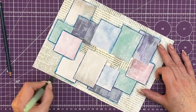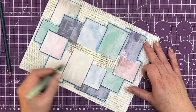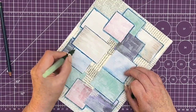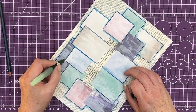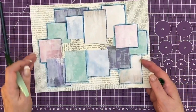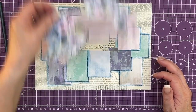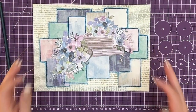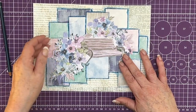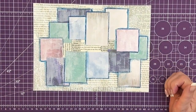Getting there. I feel like this needs some pink. That's what I'm feeling. I need some pink. So, I might have a bit of an idea for that. Is that all done? I think so. That looks nice. Put our focal point on. Yeah, I think that looks so much better. But like I say, I feel like I'm lacking pink. So I'm just going to wait a couple of seconds for that Stabilo All to dry.